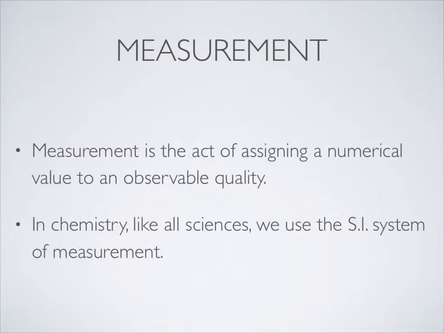In chemistry, like all the sciences, it's very important we use the SI system due to not only its simplicity, but its universal nature. The SI system is the same everywhere, whereas here in the States we use the English system, which is just a giant mess. So keep that in mind when we're doing measurements.